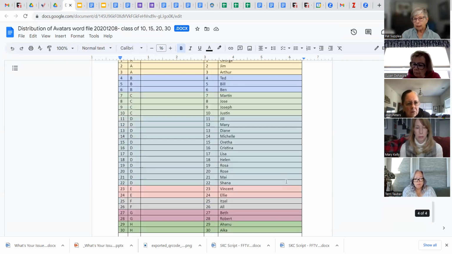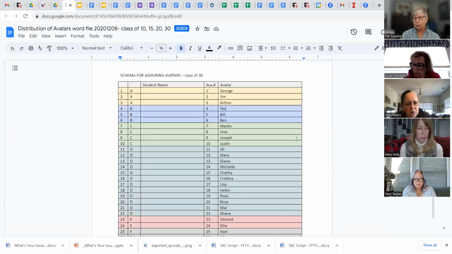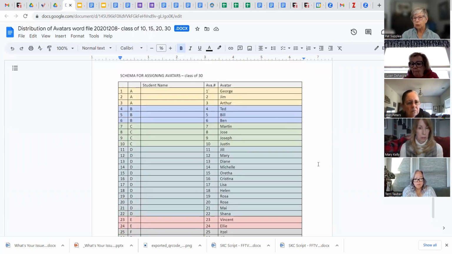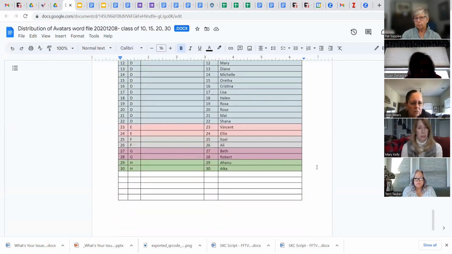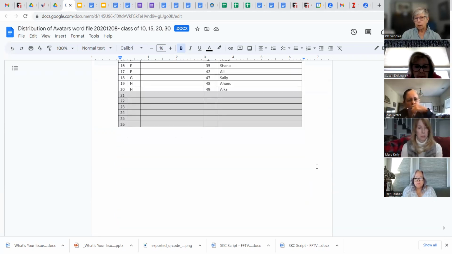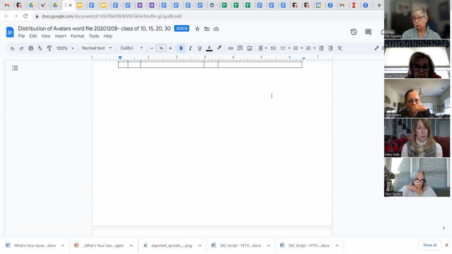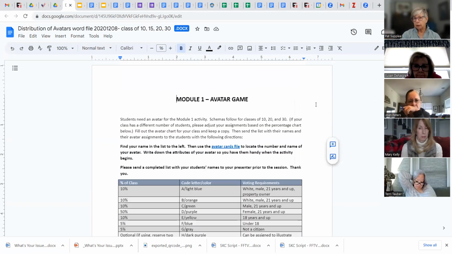So like I said, I hope it makes it equal. I did this one by color because I was using it with a citizenship class online, and when I'm reassigning people, it was easier for me to quickly just jump to the correct color. So that's another avenue that you might think about too.